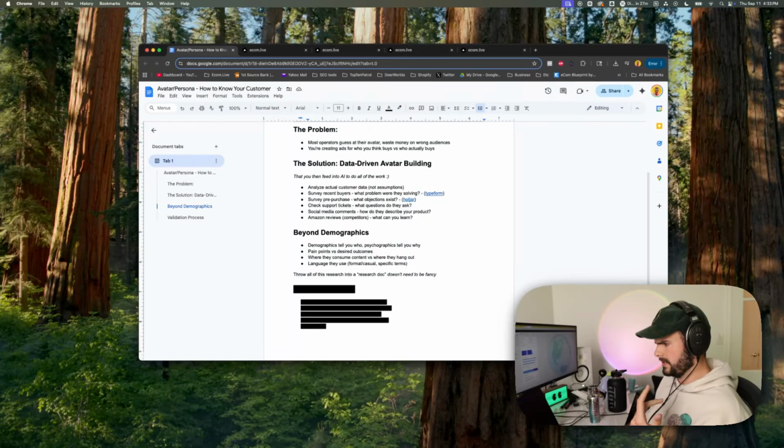We already touched on some of the research methods, but again, Amazon reviews, what problems are they mentioning in the reviews? What results do they want? Reddit and forum searches, absolutely slept on. A lot of people will be like, I wish there was a way to... Like there'll be these massive Reddit threads that you can read through and just get direct inject knowledge on your demographic and what they're trying to achieve.